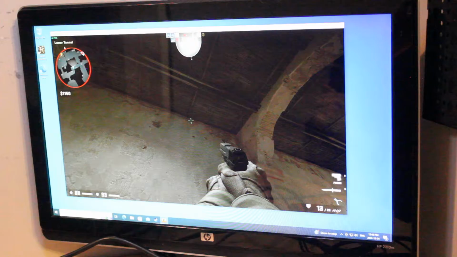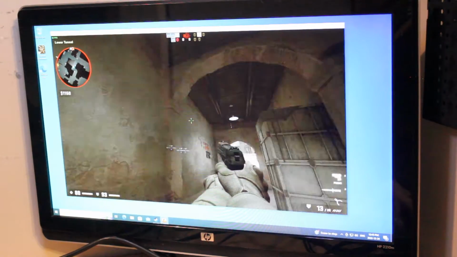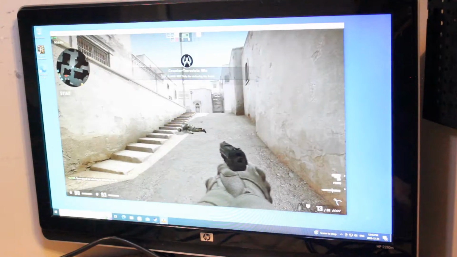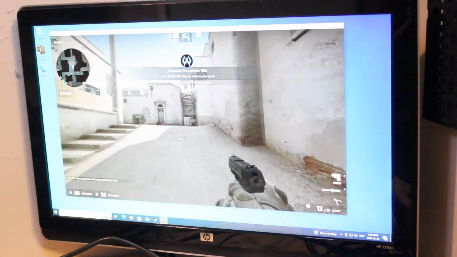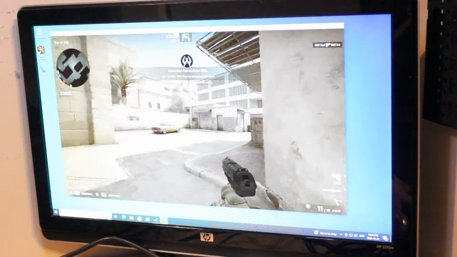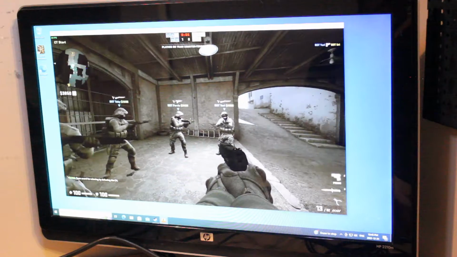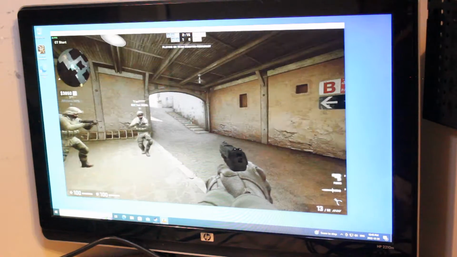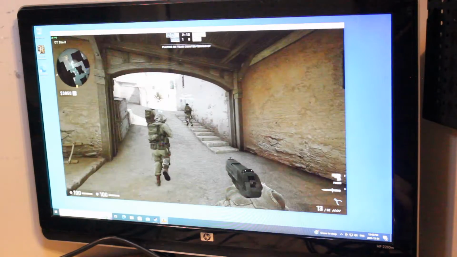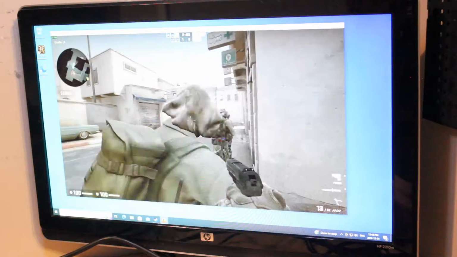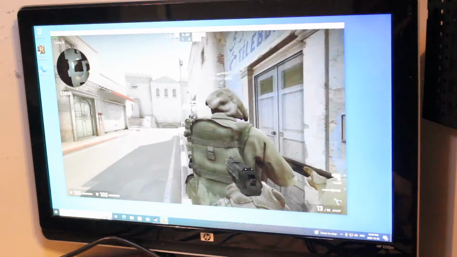I now have the resolution set to 1600 by 900, and it's substantially better. We're hovering over 30 frames per second, going into 40 frames per second, and it is a much smoother gameplay experience. If you're okay playing in a windowed display, and you really want to play Counter-Strike, you totally can. We'll mark this off as playable.